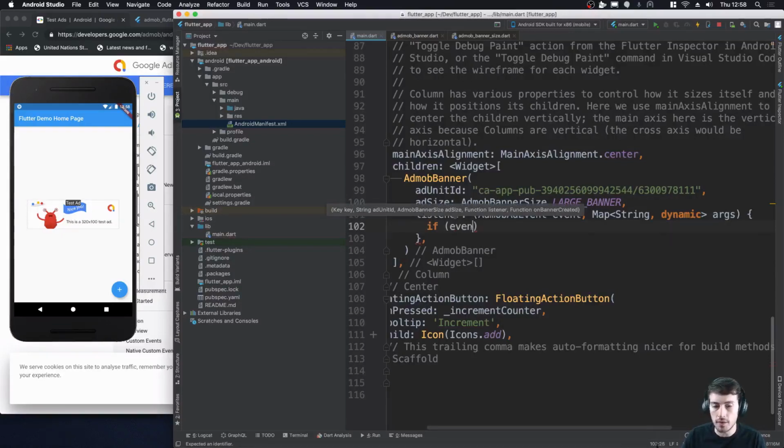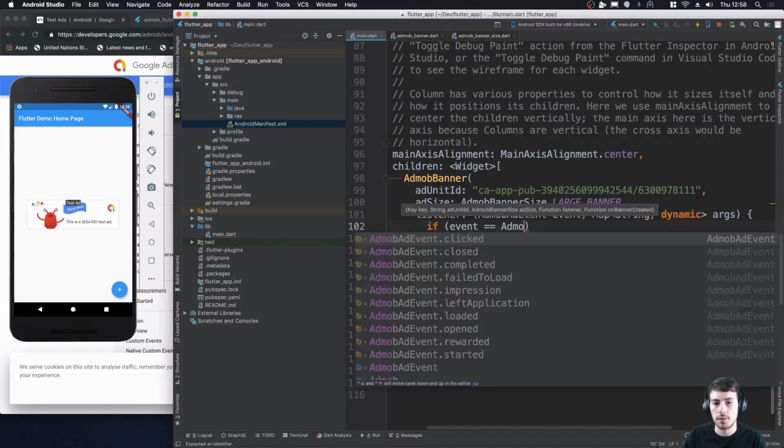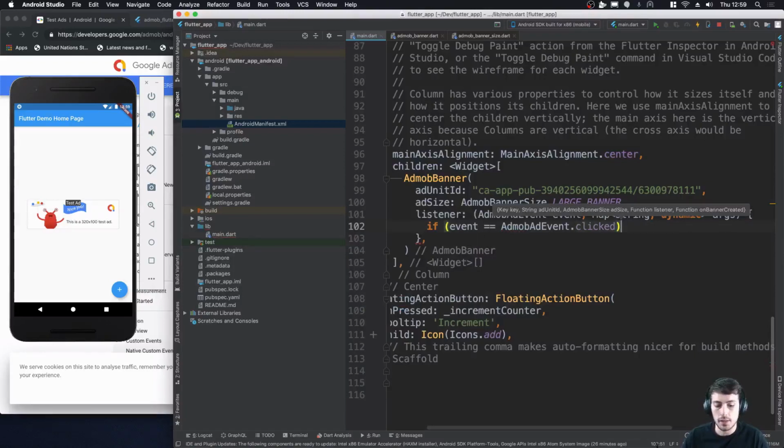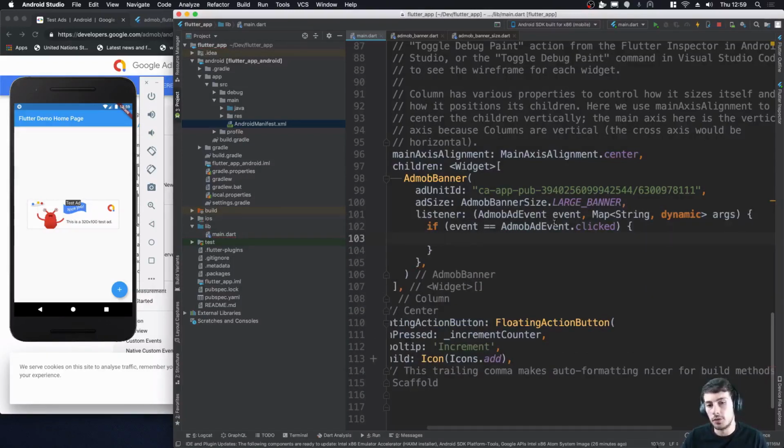So if our event is of a certain type, you want to do something. Let's have a look at what different types of events there are. As you can see, there's a collection of events we can register for. In most cases, you probably don't need to do anything with these events. It just depends. If you need to track stuff for specific reasons, or if you want to do stuff in the UI when something is clicked, then you can do it here. So I can add this here, and then I can handle stuff when that ad is clicked.